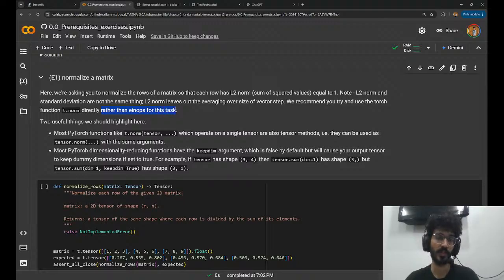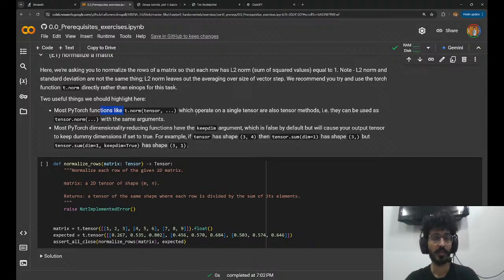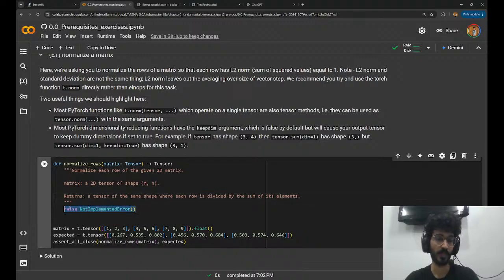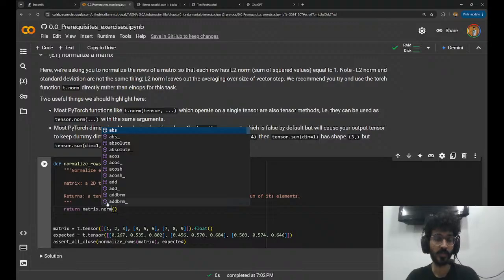Use the function directly rather than Einops for this task. Each row of the matrix norm.